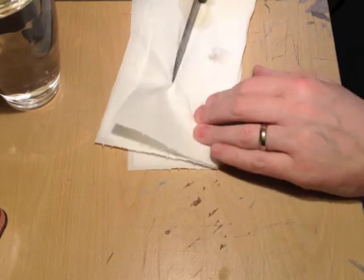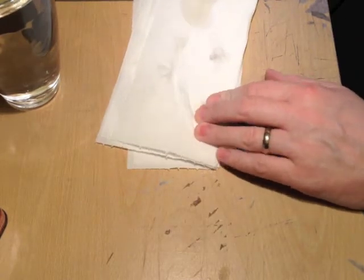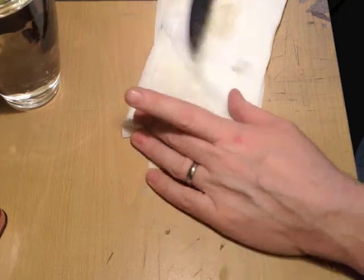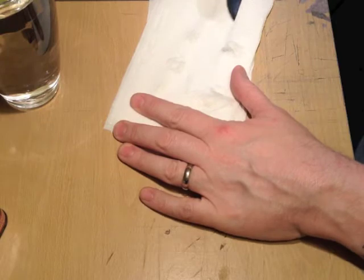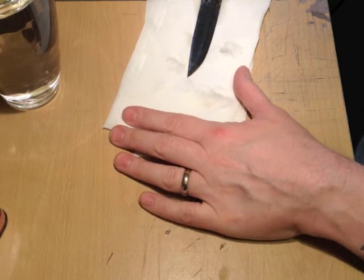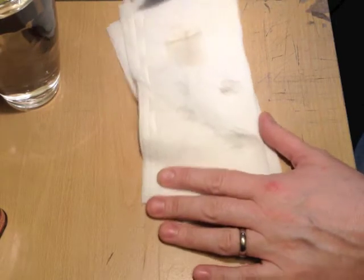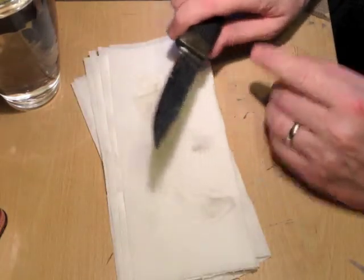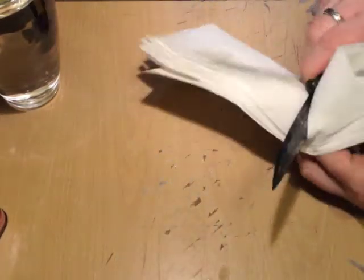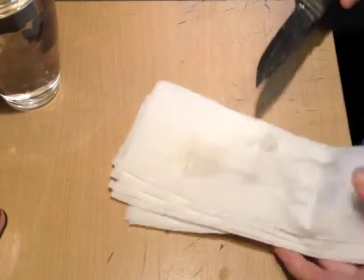Now, one thing I notice compared to the Gumblue, there's no, I was going to say there's no black coming off there, but there is a little bit. But it's right up against the handle, and that may be the remnants of the Gumblue anyway.